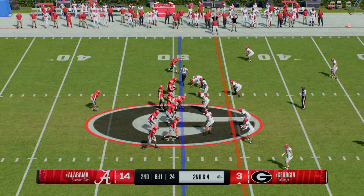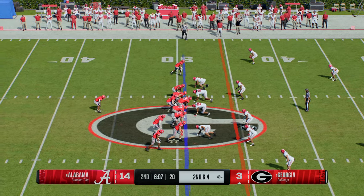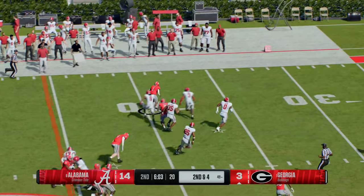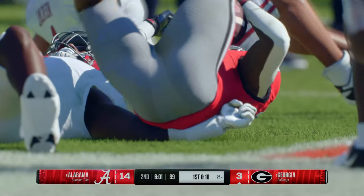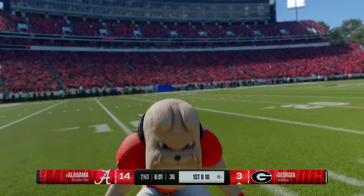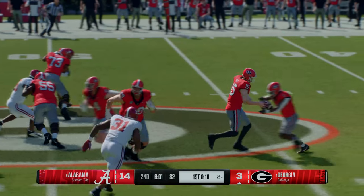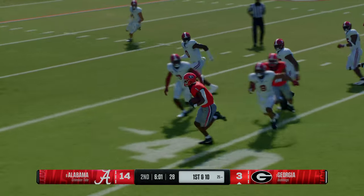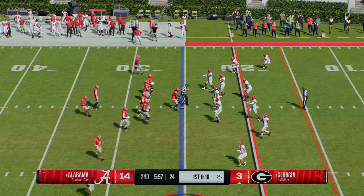Again, makes it second and medium. Takes the handoff. It's ETN. Oh, what a cut. Still going. Heads out of bounds after a solid gain, more than enough to pick up a first down. Really good patience here from the back. And anytime you have a big gain like this, that means the receivers are doing their job as well at that second and third level of the defense, picking up some bigger blocks and helping them get even more yards.